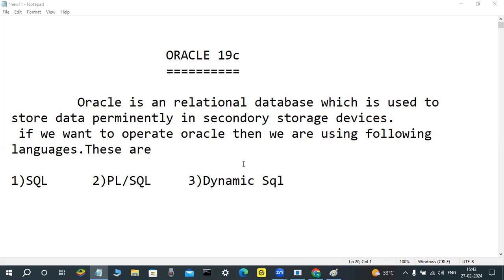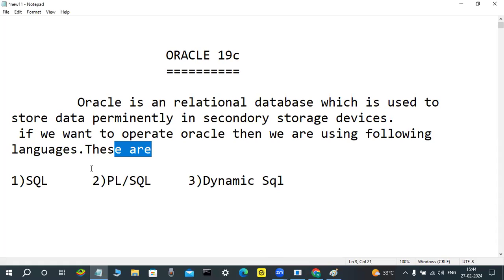If you want to operate Oracle, you already know, then we use the following languages.